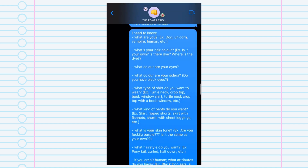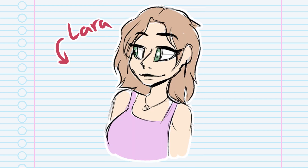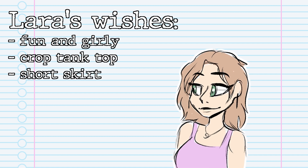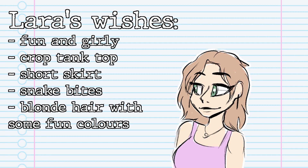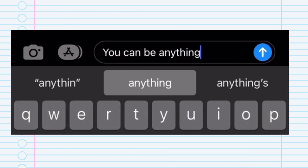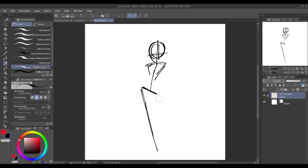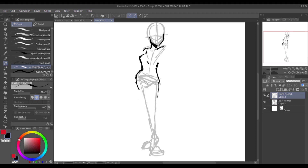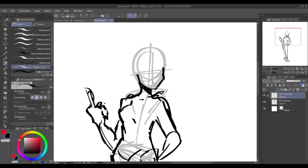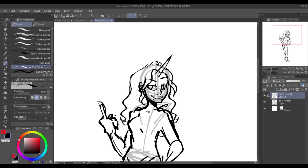I interviewed them both on what they want to look like, and I'm sharing the process and final products with you all. Lara gave me her information first, so I'm starting with her. She said she wanted her character to be fun and girly — a cropped tank top, a short skirt, snake bites, blonde hair with some fun colors, and some pink in there somewhere. She was going to be a human at first, and then I reminded her she could be literally anything, like a unicorn or a fairy, so we did both. I treated this similar to commissions, constantly sending her photos of the process. I was a little surprised when she told me she wanted ballerina shoes, but I like how the product came out — simple enough to draw, but detailed and unique enough that it's cool to look at.